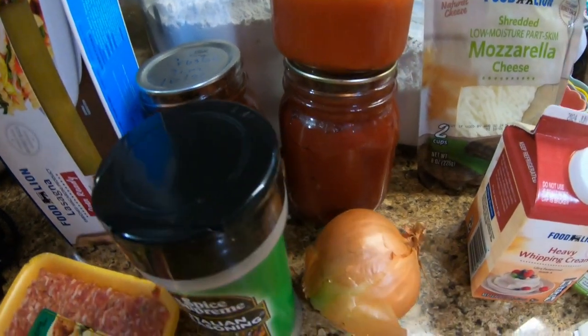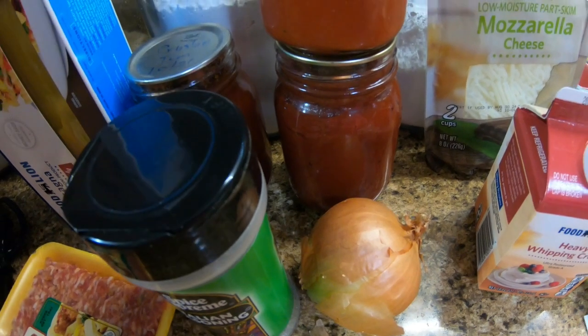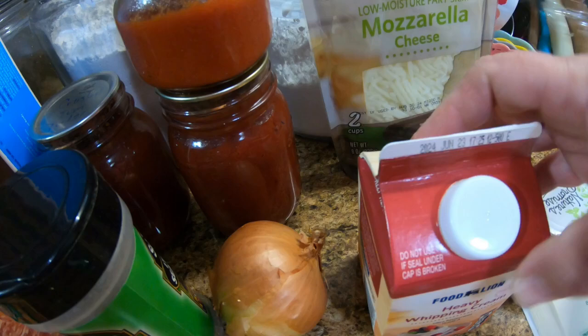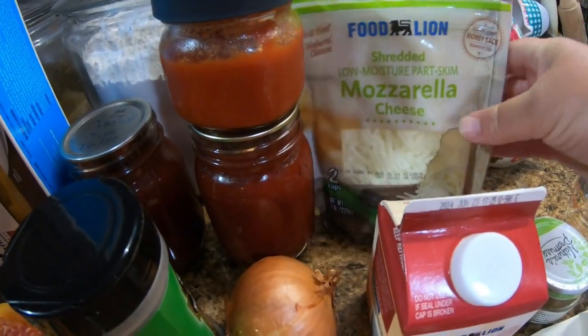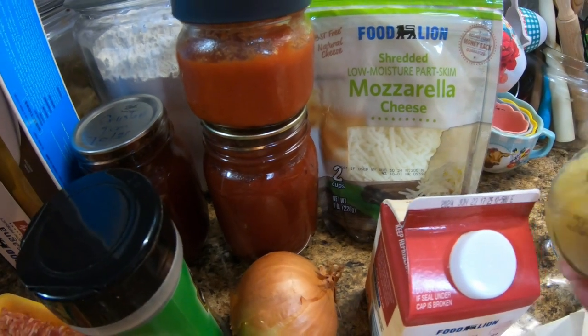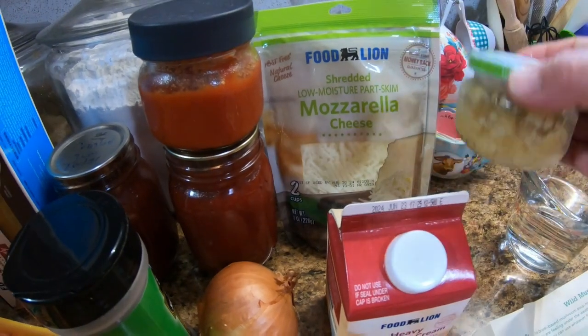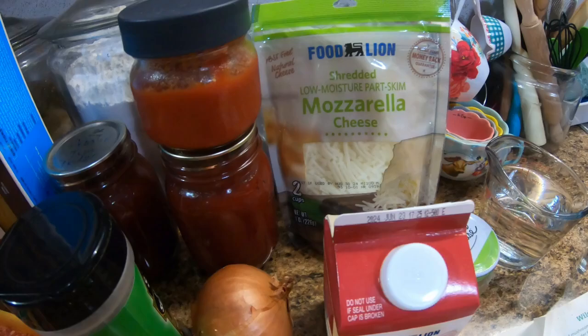1 onion, peeled and chopped. Diced is what it says. Half a cup of heavy whipping cream. 1 cup of mozzarella cheese shredded. You'll need 2 cloves of garlic minced, but I'll just use these. And 1 cup of water.